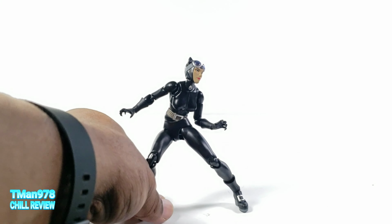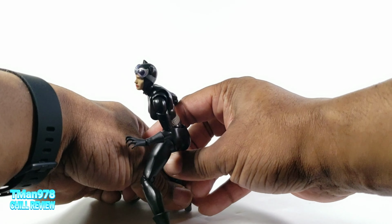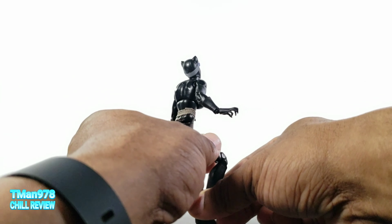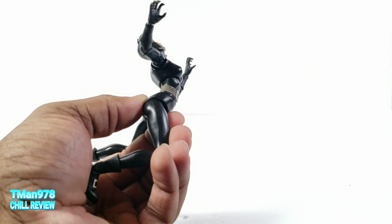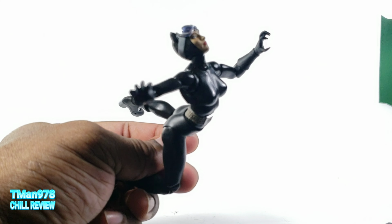She has been fun. She's really posable. And yeah, haven't had too many problems. The only thing that I guess I'll complain about is the torso. It's pretty much like a lot of other female figures. I don't know what it is, where they arch back a ton to get into these lunging poses and whatnot.